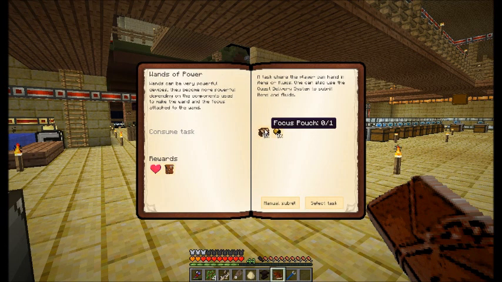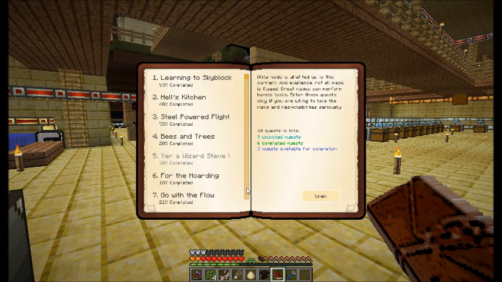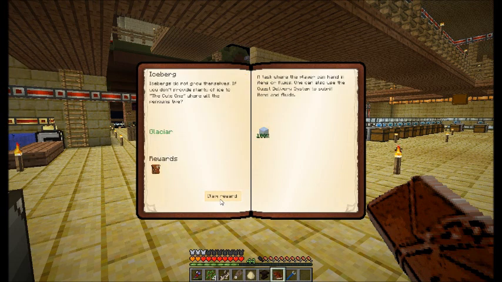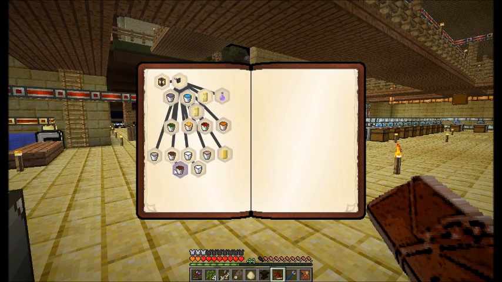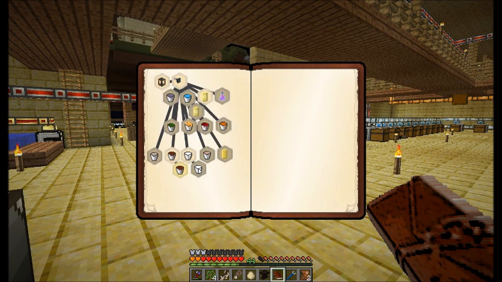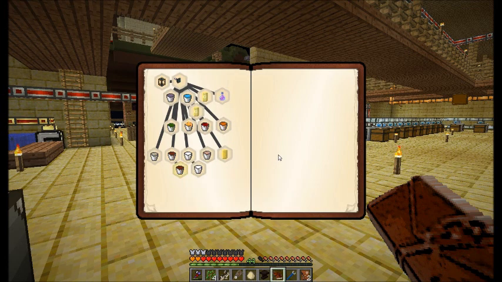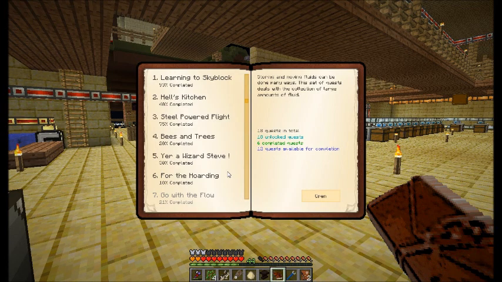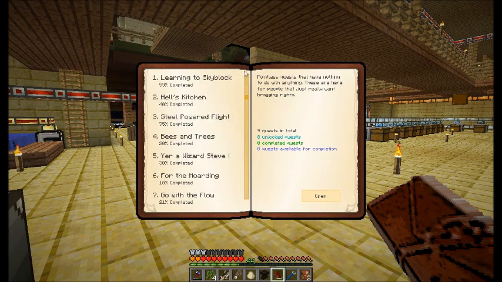And the next quest is Wands Power. You just need to do that. Blah, blah, blah. Easy stuff to do. How's our For the Hoarding quest looking? Yes! Ice! We completed it! Go with the flow. Hey, look! We got sewage completed again. I can get more cows and another reward bag. Why not? This is a great quest. Got lots of cows. I'm going to start using cows for sacrificing. I think that sounds like a good idea.